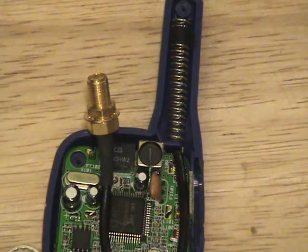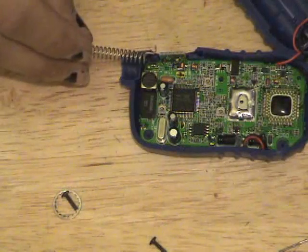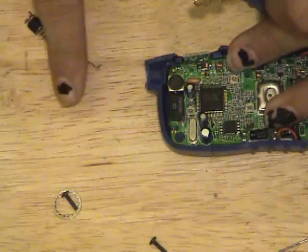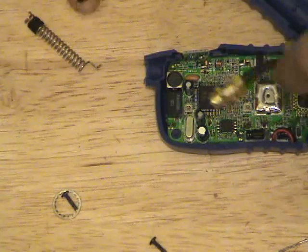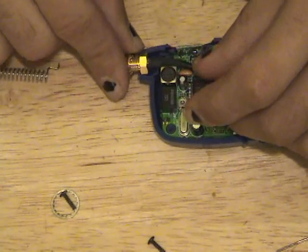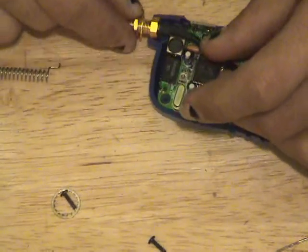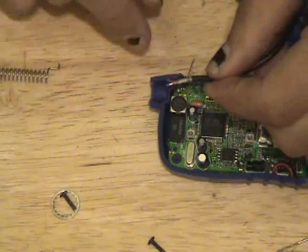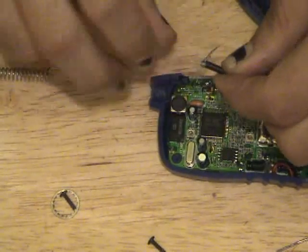So let's start soldering. I've gone ahead and removed this little rinky-dink piece of crap antenna, and if you notice, I've cut a nice chunk of the original antenna housing off, so I can actually put the SMA connector in like so. Here we go. Yay, on frame. Now I've also spliced back some of the coax.